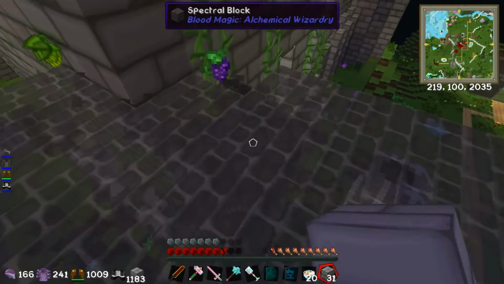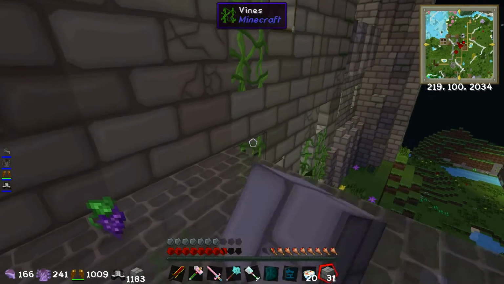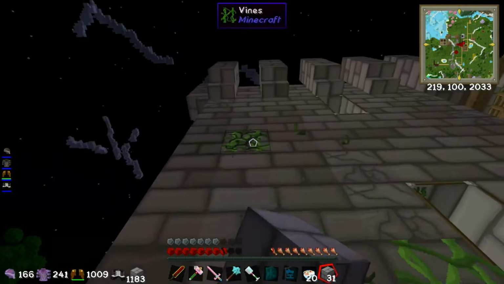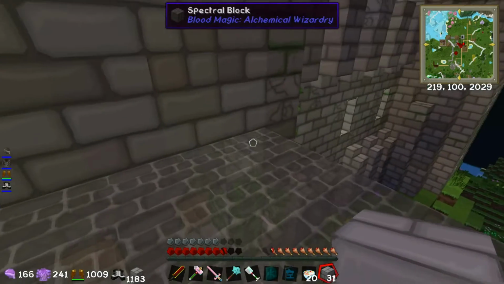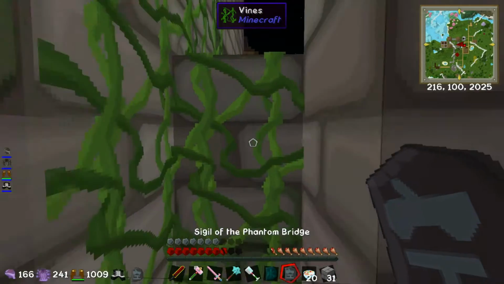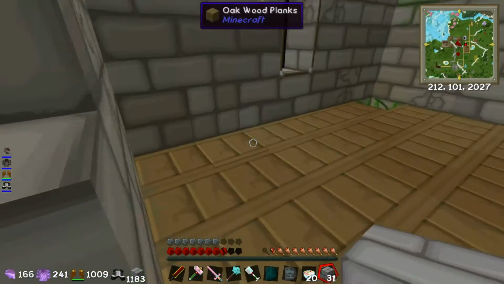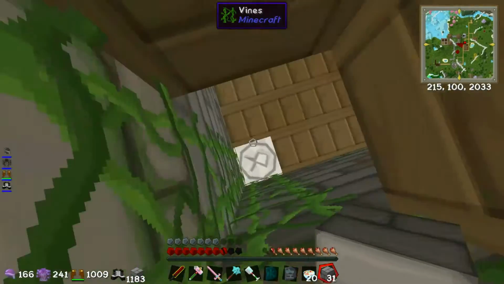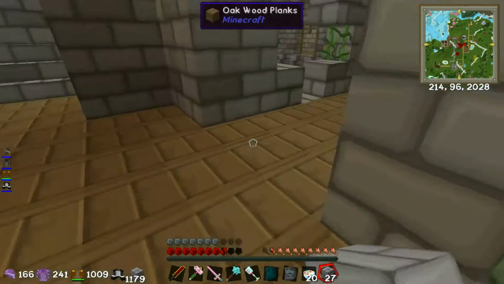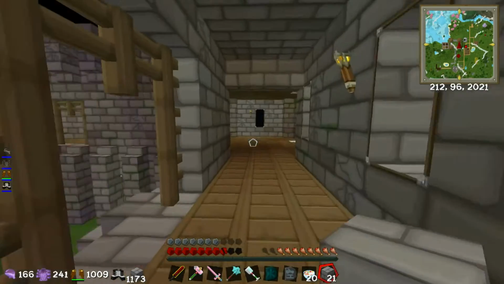Oh. Constantly break it, that's kind of cool. There we go. So if I don't get rid of all these vines, they're just going to come back. Oh no. I need to get in there. Okay, let's turn Phantom Bridge off. Let's come up here. Down here? Yeah. Perfect. So it's already kind of coming together as we fix up the holes.